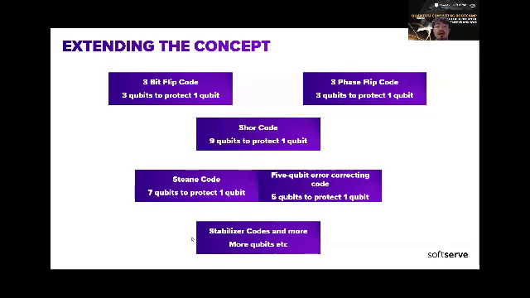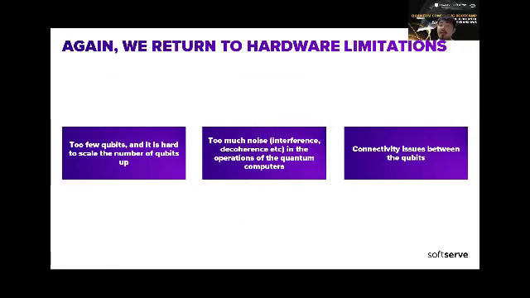And as you can see, these are all very expensive: just to protect 1 qubit, I need at least 5 qubits. If I want to protect 2 qubits, I need more. And these 5 qubits don't even include the ancillary qubits that you need. You still remember the 3 qubit code first? You also need ancillary qubits to protect 1 qubit. And so we again return to hardware limitations, because there are just too few qubits for us to work with in order to actually experiment too much with different quantum error correction protocols to see how well they work.